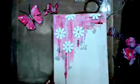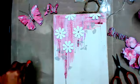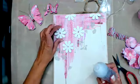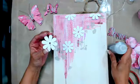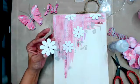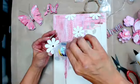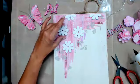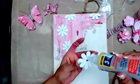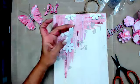And I am going to put a little bit of hot glue to make it fast to stick, but I'm also going to use this 3-in-1, so it will stick permanently. The hot glue will not stay as permanent, so you probably don't want to use it whenever you have a little more time. Let's see, how about right there? Not even sure if it's in the same place, but we're just going to keep building around it so it really doesn't matter.